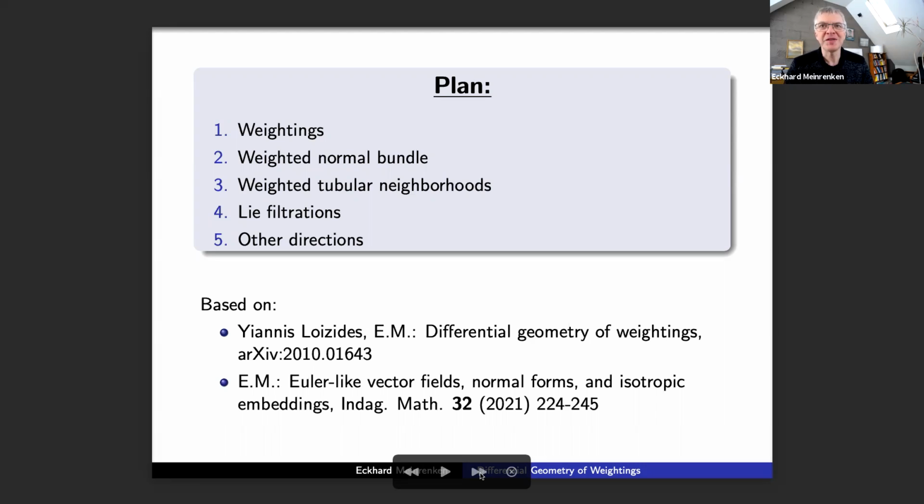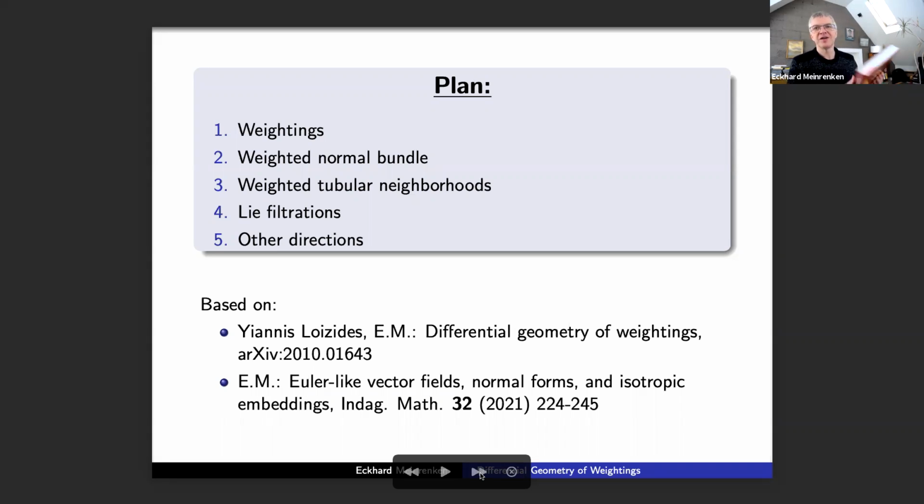One thing we get out of it, this for me is kind of the discovery, is that there's an interesting weighted normal bundle appearing in this context. So a kind of normal bundle to submanifolds which takes weightings into account. And since there's a normal bundle, then you also have a notion of weighted tubular neighborhood embeddings. And there's going to be a weighted deformation space. So I guess this is what connects gradually things to non-commutative geometry.